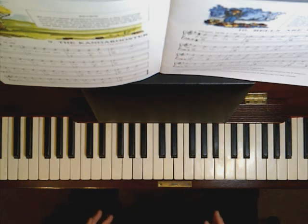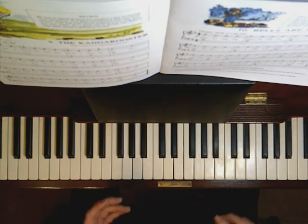One really important thing in this piece is to make sure that when one hand has a repeated note while the other has a changing note, the one that is changing note should remain smooth. So I'll point out when that's happening.